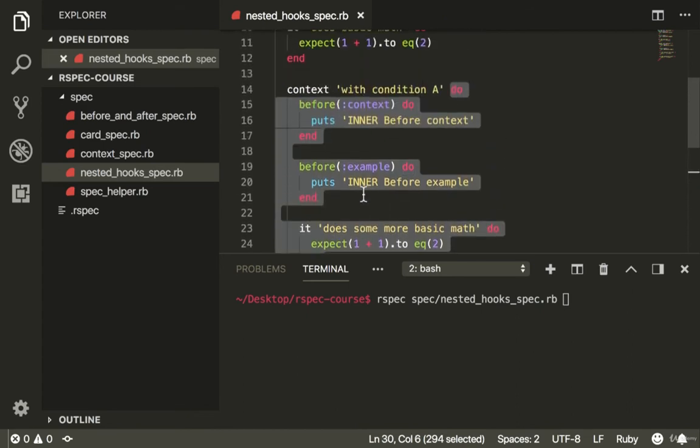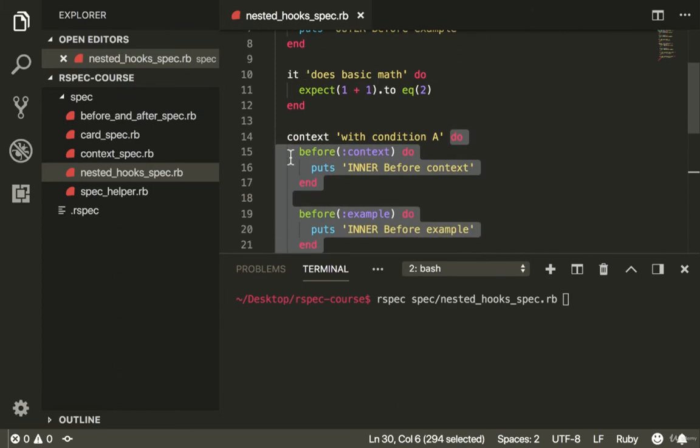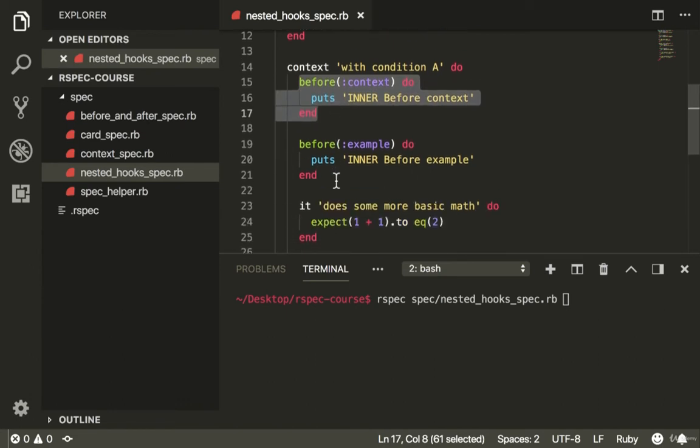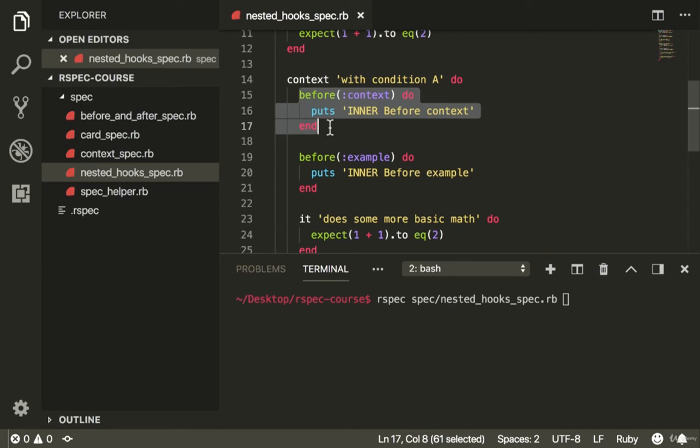It's our nested context. So what's going to happen is this top level one has already run in its context, but this new context that's defined in line 15, only for condition A, has not yet run. And since we're now entering the testing part of that context with condition A, lines 15 through 17 need to run once total before all of the tests in here run, right? So it's not going to run multiple times, it's only going to run once, the inner before context, because this is the first time we're evaluating any code within our condition A context. So this is going to run lines 15 to 17.